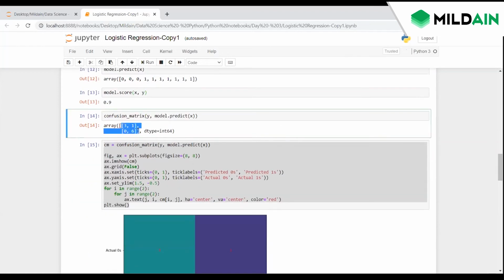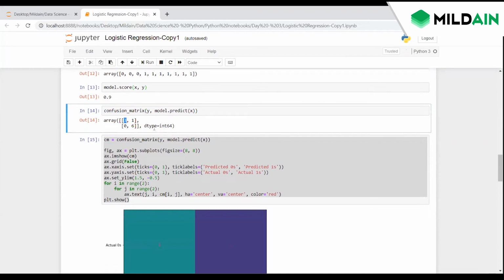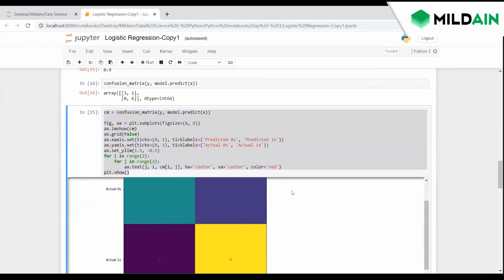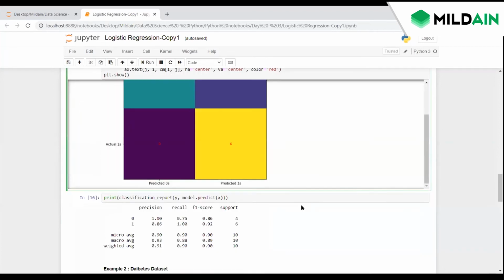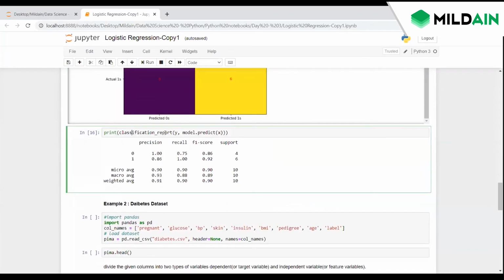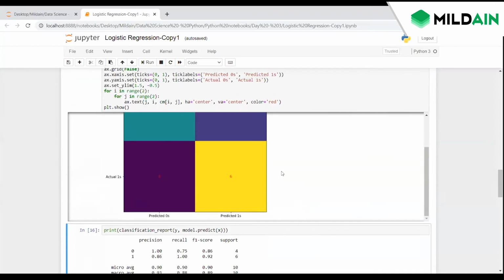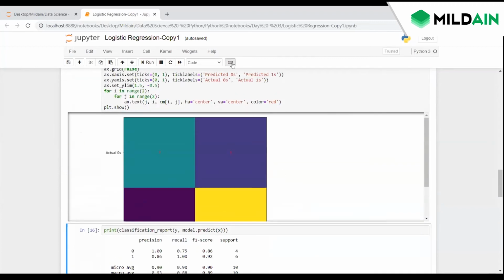In the confusion matrix, type 1 and type 2 errors are less because my true values are more compared to my false values. All this confusion matrix I have represented in a simple graph format. And the classification report for the predicted model is this one. Separately, I have done all these things, guys.